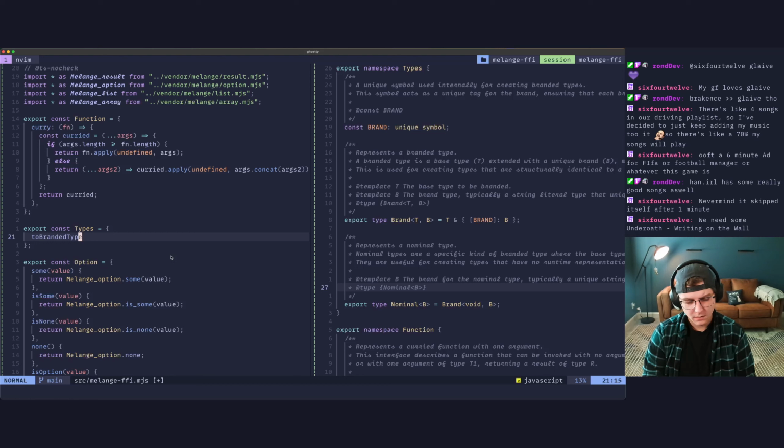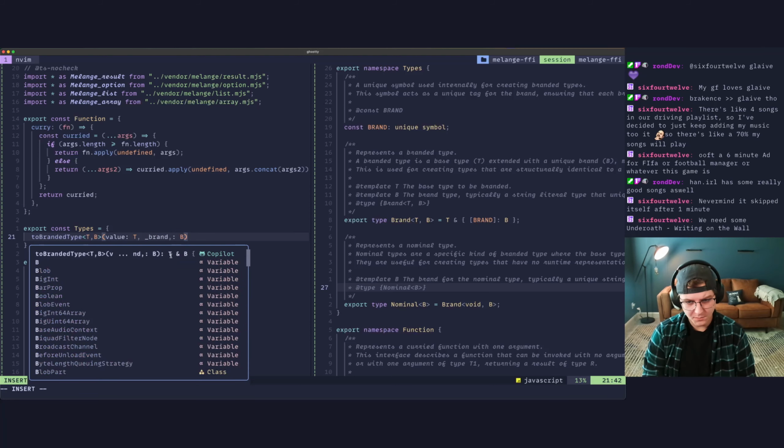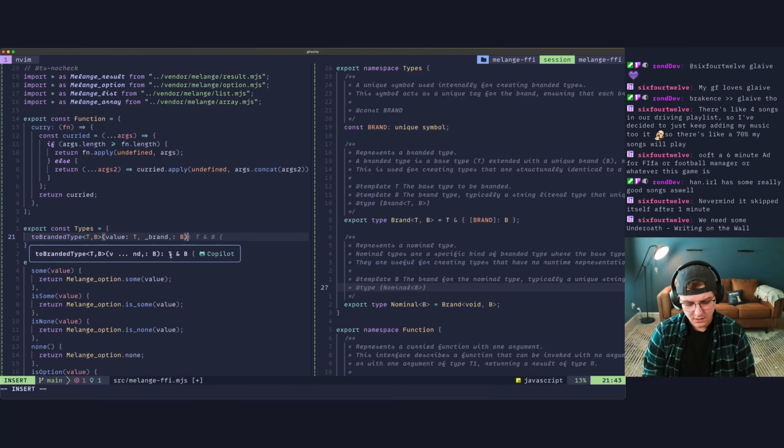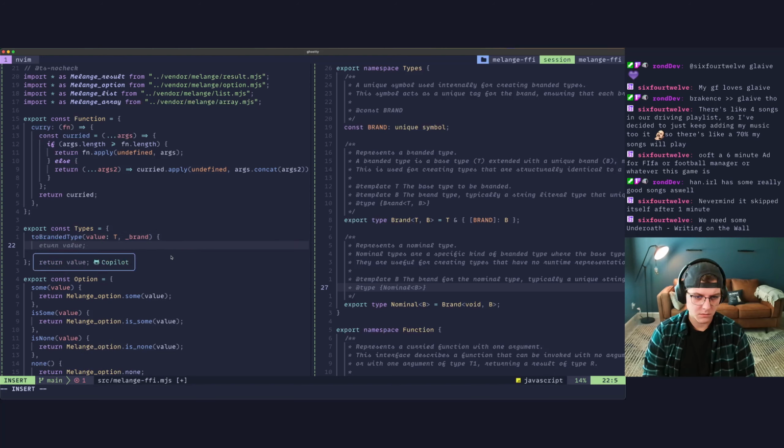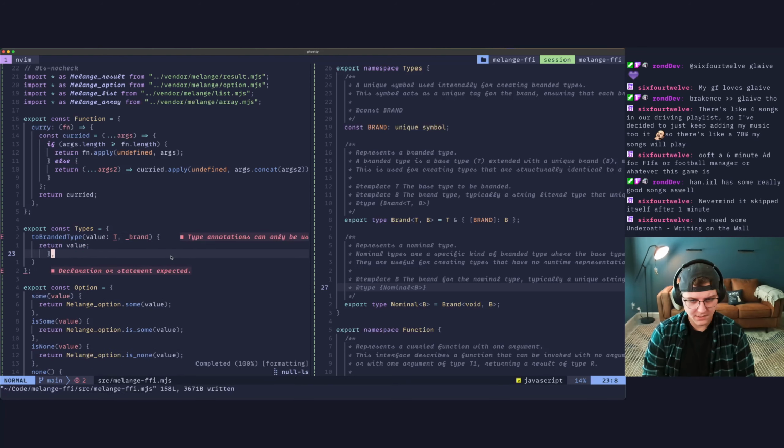How do we get a type and a brand? We get a value and a brand, which will be a B, and we're going to return a... oh wait, this is a JavaScript file, right. toBrandedType takes a value and a brand, and it's going to just return value, nothing crazy here.